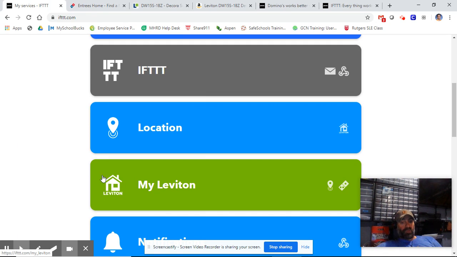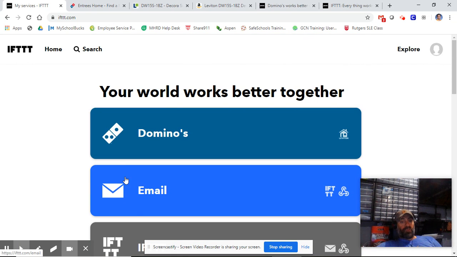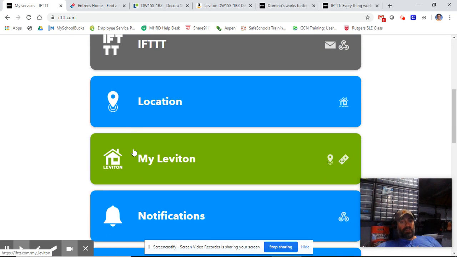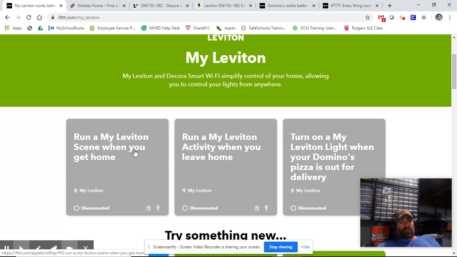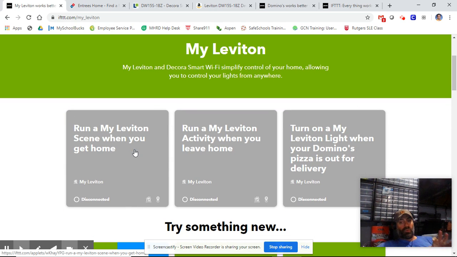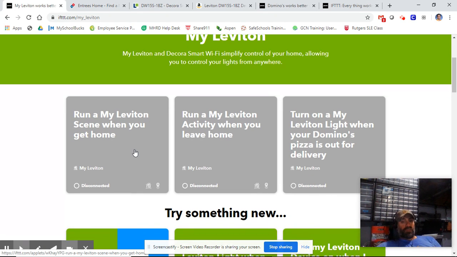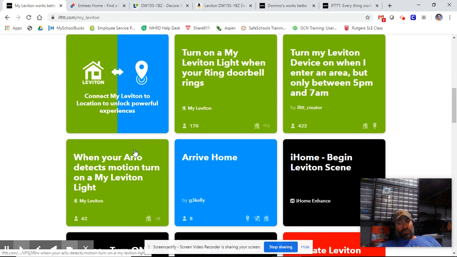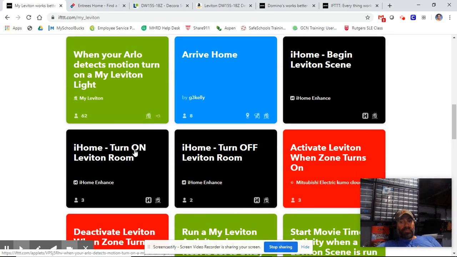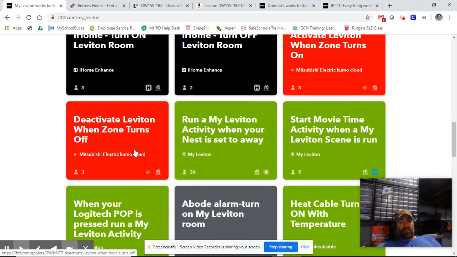Levelton is the app for the Switch, so keep an eye on that little house with the Levelton on there. And we all know our favorite Domino's pizza logo, so keep an eye on that logo as well as I take you through. So with Levelton, I've got the ability to run all these different types of applets, and they're basically all these little things that I can do automatically in the background of my house without me having to actually trigger anything. So I can run different scenes for my lighting. I can have my Leveltons connect to different things like my Ring doorbell when I arrive home. A million different things I connect my Levelton switches to.